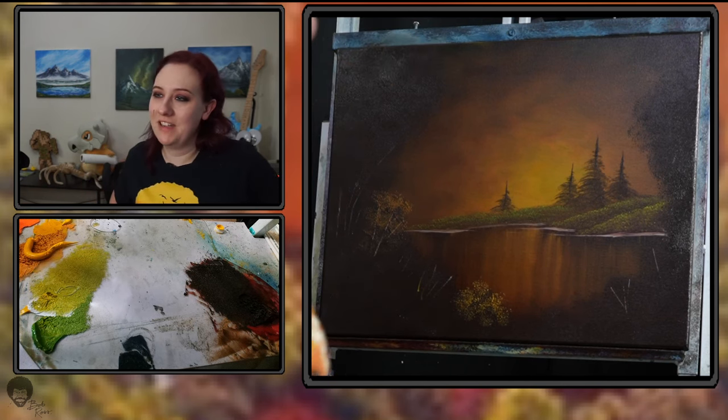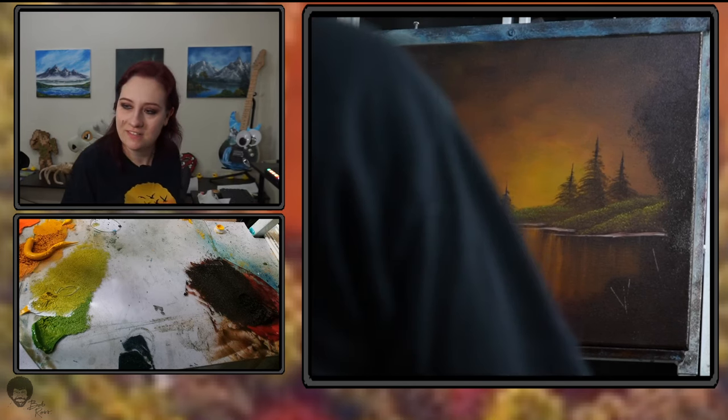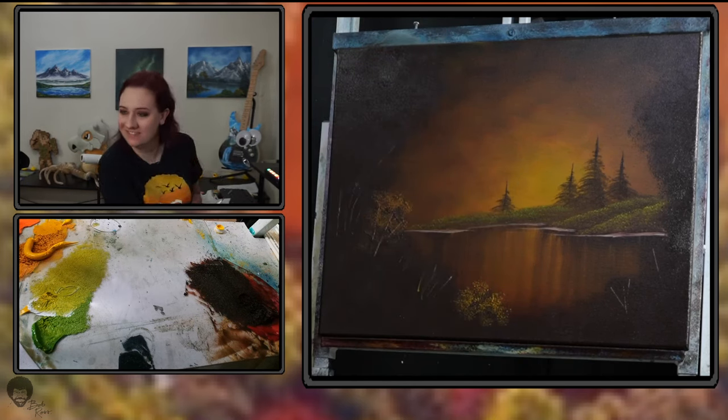Paint with bicuspids, not molars. Yeah, definitely not molars. You'd have to take the molars out. We don't want to do that. An actual toothbrush made out of teeth. No.